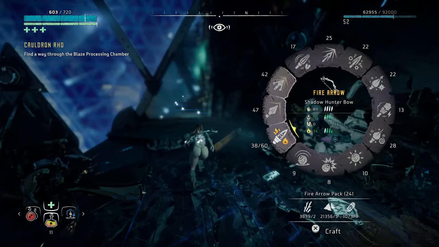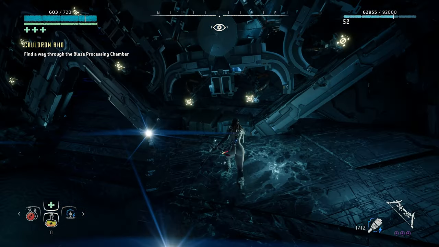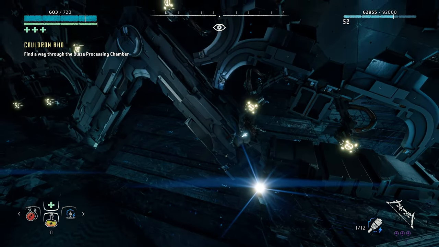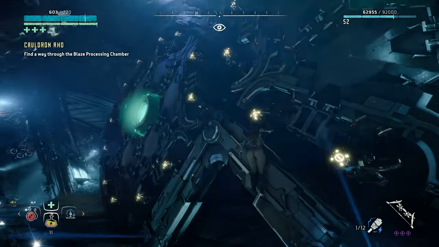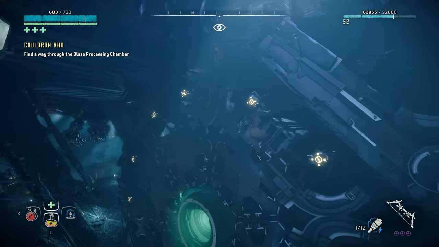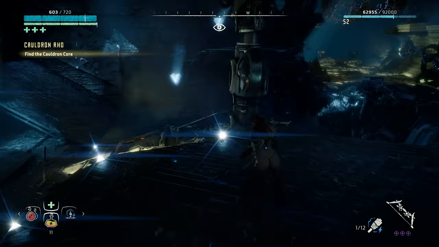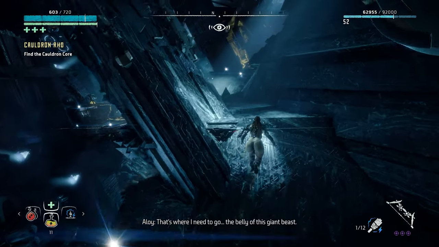These little thingies. We'll bring out the shock arrows. Even though you can use any arrow, we're going to use the shock arrows just because I feel like it really helps the lore of the game. Okay. And then go like that. Go like that. And then just drop down. You're a big girl, right? That's where I need to go.